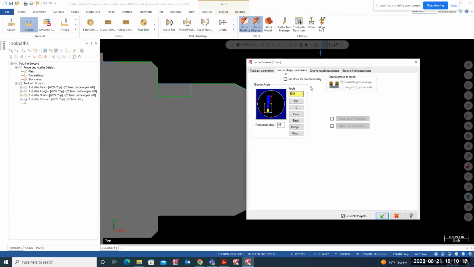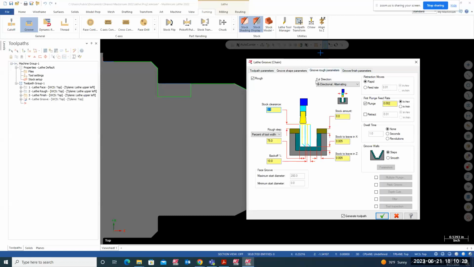And groove rough parameters here again, bidirectional is going to start in the middle. You can go positive, start from this side, go rough and cut this direction, that's positive, or go negative, it's going to start from this direction, go to the left. So we usually go bidirectional, start from the middle cut, and then rough and finish.